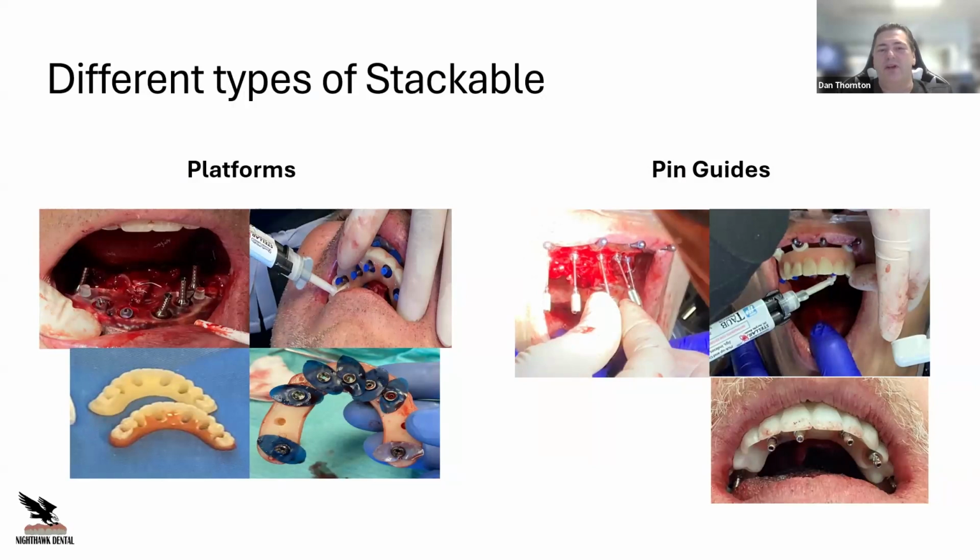If anybody's discouraged about blood, sorry, this is our field when we go chairside. As you can see in the photos on the platforms, there are a couple of different ways to do these guides with the stackable. You have ones that have a nice platform that tells you where to put your multi-unit abutments. That's with your stackable guides. Then that platform is used to stack the prosthesis with the cylinders. Other ones will just re-engage the set pins or the drill pins for the guide so you can hold the temp.